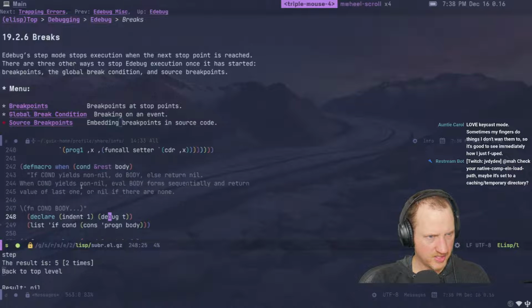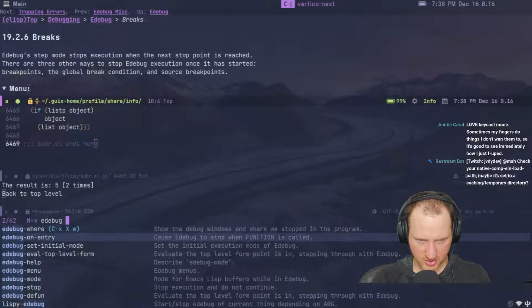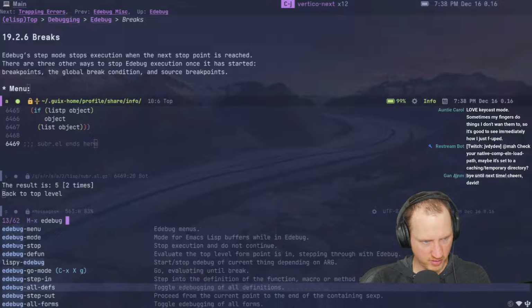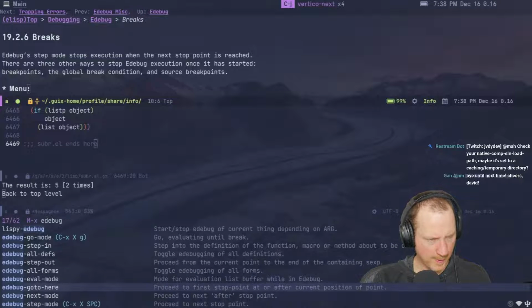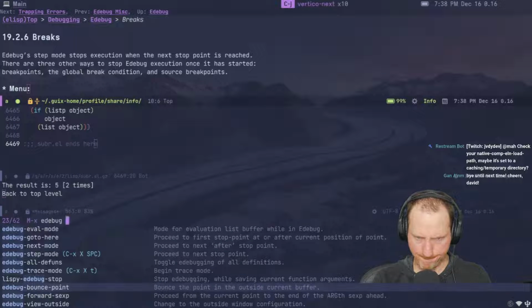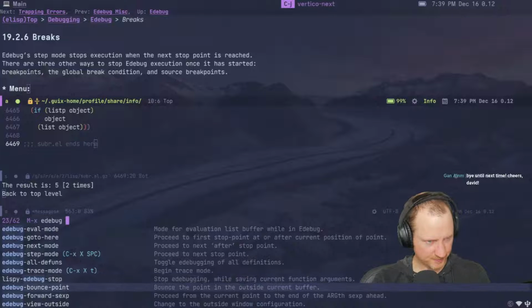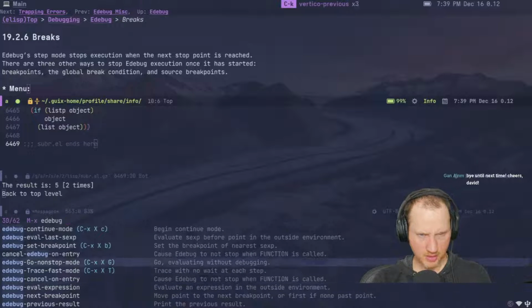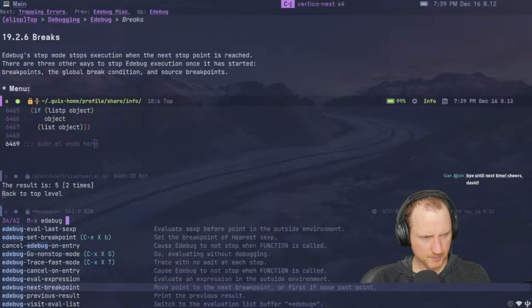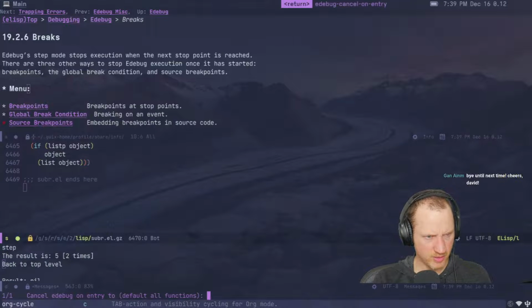I see it here. And it's in the win again. Edebug. Is there a way to just remove everything? Oh, toggle edebugging of all forms, of all definitions. Okay, interesting. Interesting that Lispy has some integration here. See you, Gun. Thanks for coming. Continue mode. Set breakpoint. Okay, so there's some global key bindings you can use for changing the modes. Oh, I think I also had set edebug, cancel, debug on entry on org cycle. Let's just get that out.